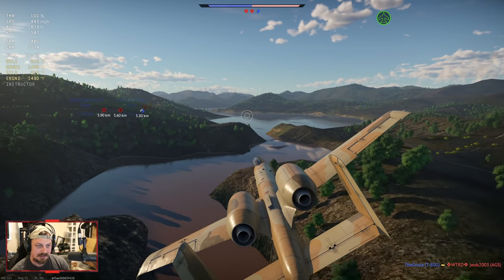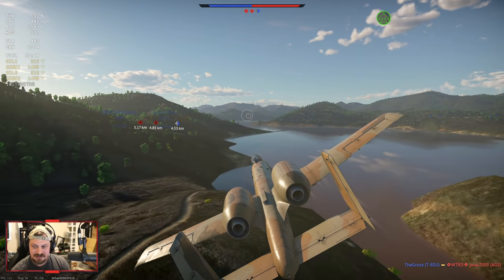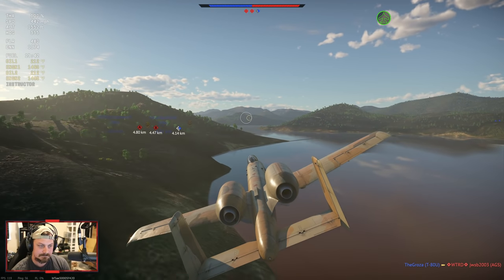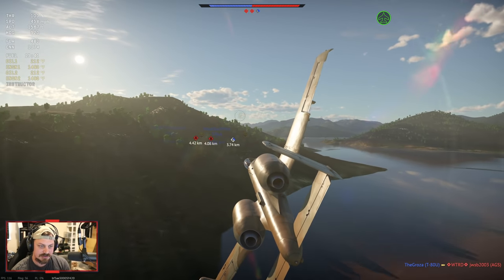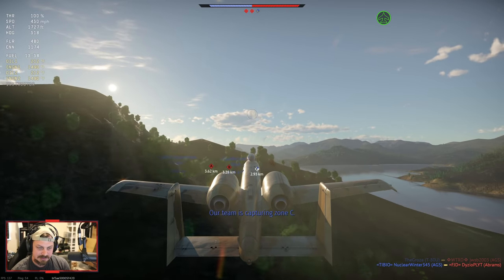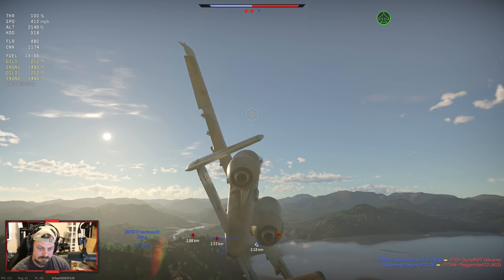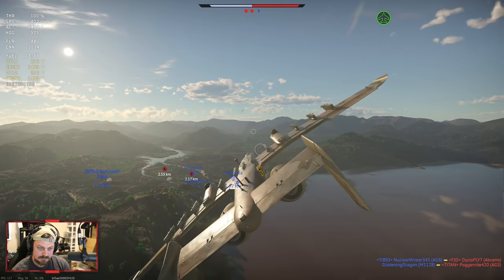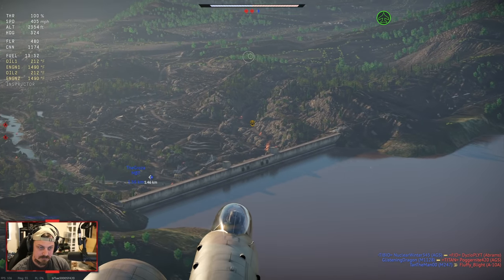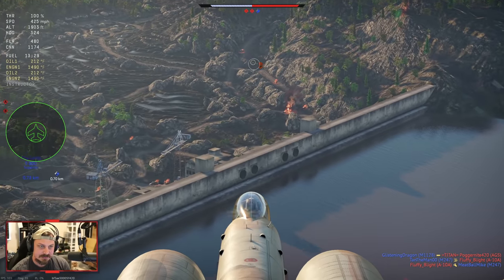Seems like all right up above Charlie is where they're hanging out at. Might be able to pop up right here and just spray them. Yeah, they're already on Charlie. Holy shit. Let's see, 3 kilometers out, pop up right here. A-10 right there. Hi, friends.